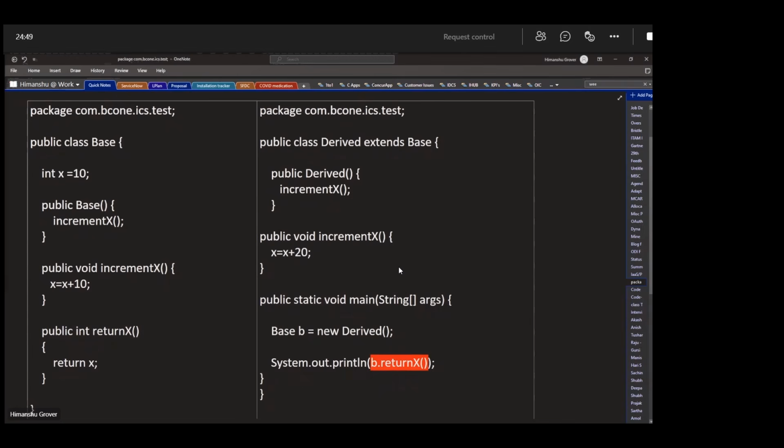When it is creating a new class, the third class will have this one. Our 10 becomes 30, but we are returning the x of this class.